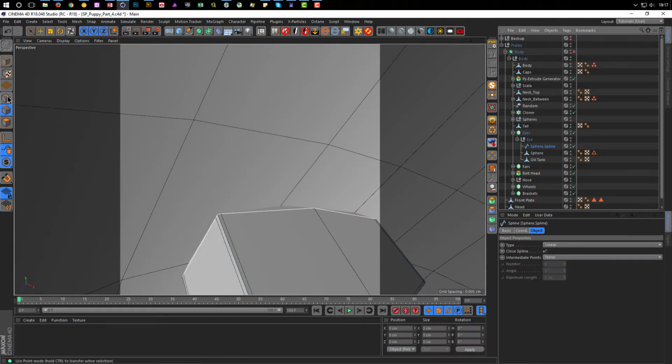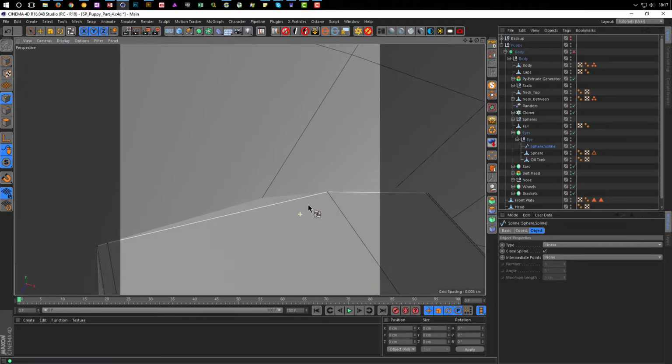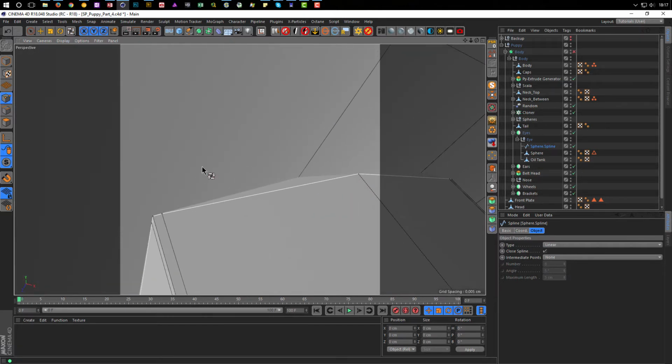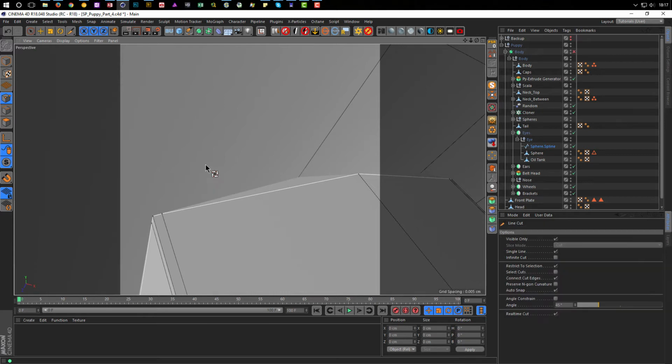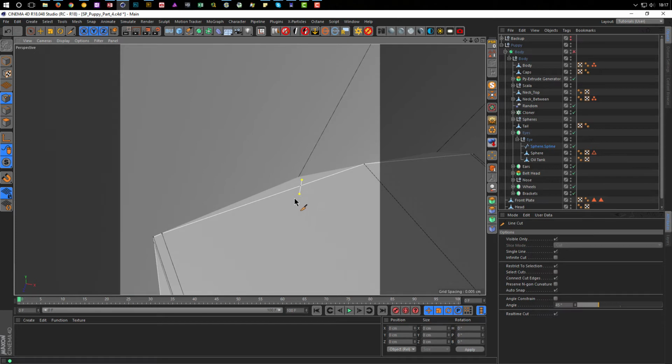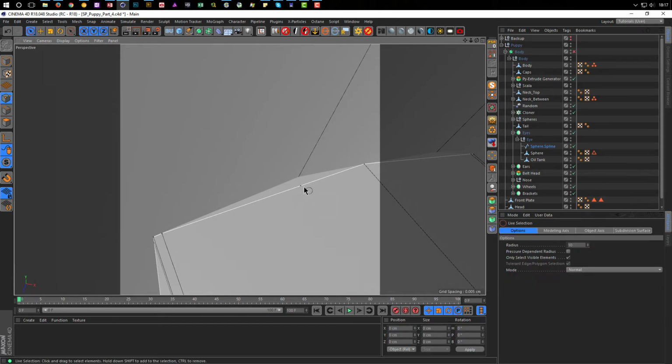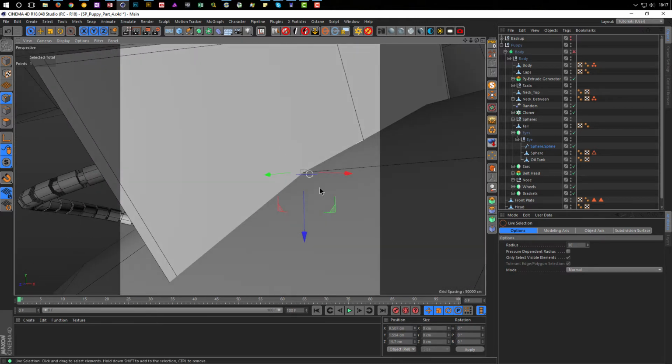Select my spline, go in point mode. K for or KK to cut. So I make a cut here. Then in point mode again and just drag this guy a little up here. So that doesn't have to be really exact.